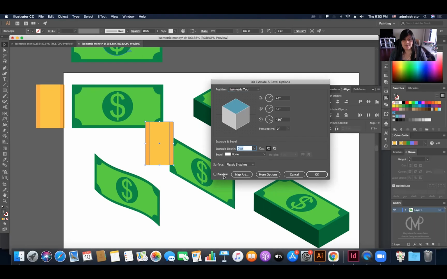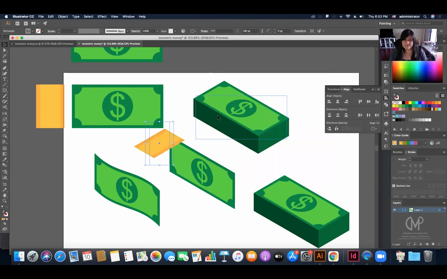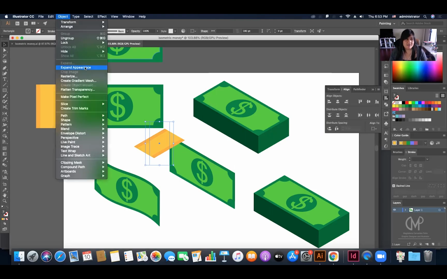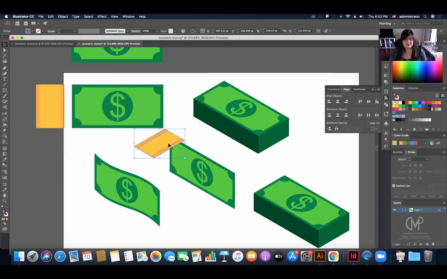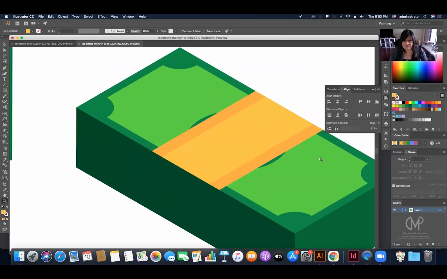I'm going to put preview, and then no shading. I'm going to put OK. And then I can expand this shape. So I can move it, for example, here. Now I can make sure that this tag is there.